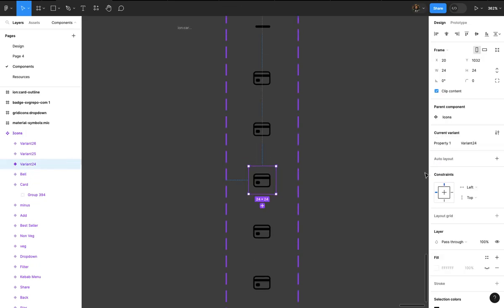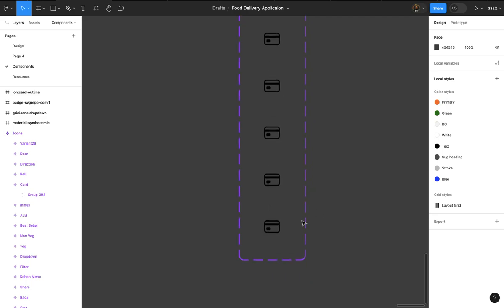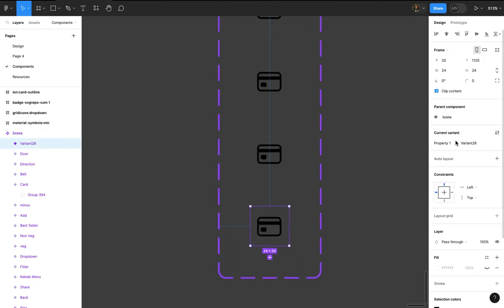The name of this will be direction. The name of this will be door. The name of this icon will be phone.